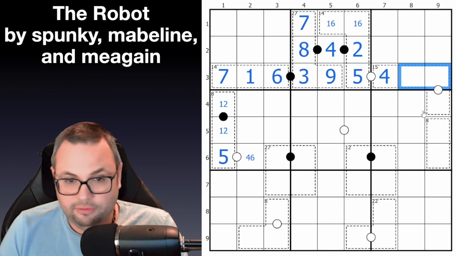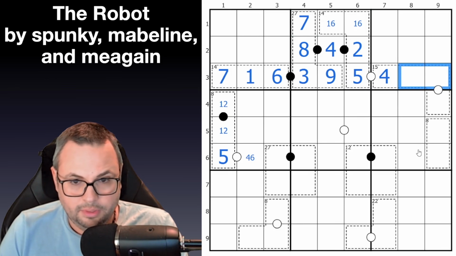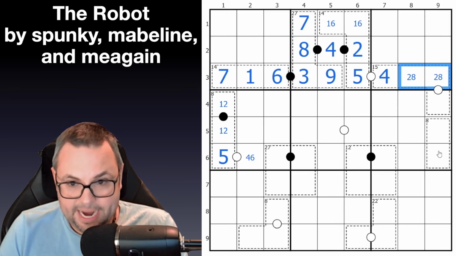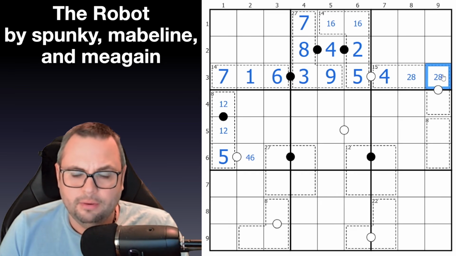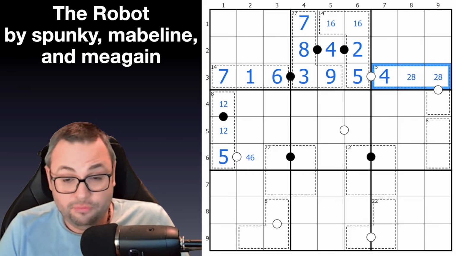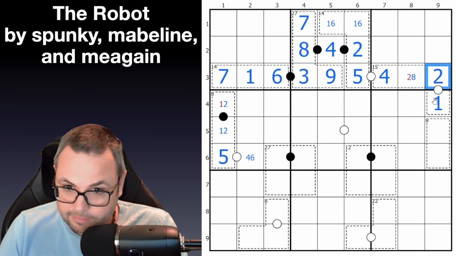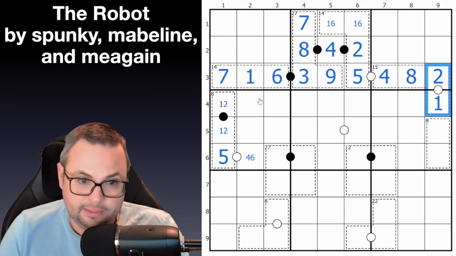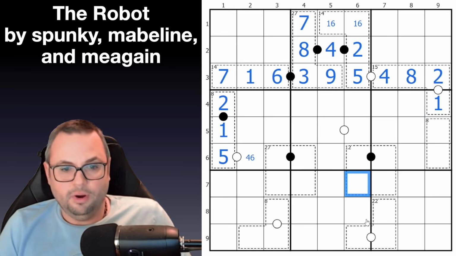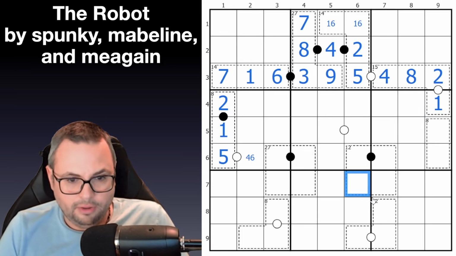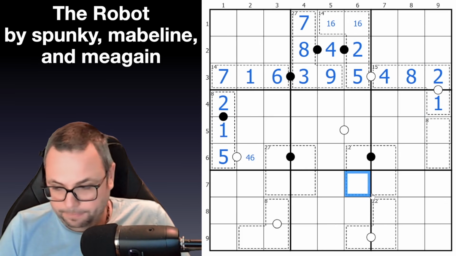Okay, and now I can finish this row with a 2 and an 8. Okay, and so now these 3 digits are a 2, 4, and 8, so those sum to 14. So this is a 1, actually, making that a 2 by the white dot. Bouncing the 2 and the 1 across the world here.